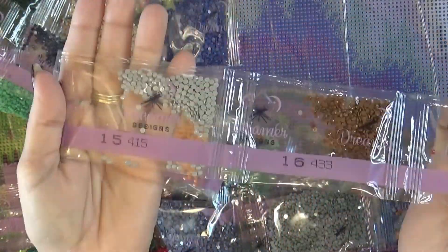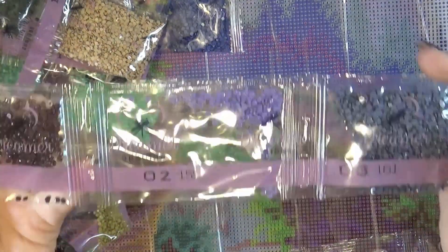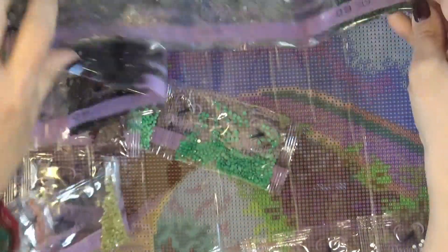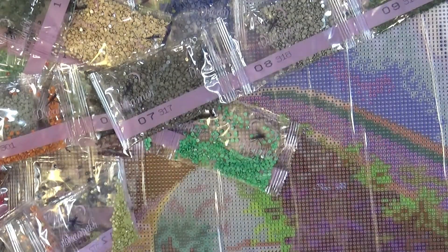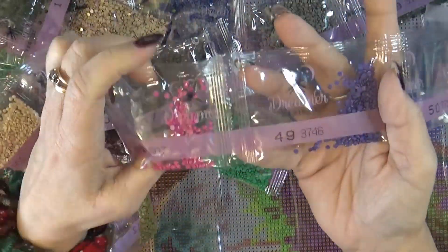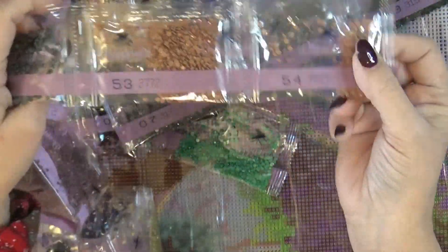There's a nice fuchsia pinky-orange color. Sorry about the traffic noise in the background — I do this by my windows and the street is right outside; it's an old farmhouse close to the road. Very pretty colors. If you don't have enough specials in the kit itself, you can substitute your own — go through and see which colors you might like to substitute with your own special drills; you can get ones that are different shapes and sizes.